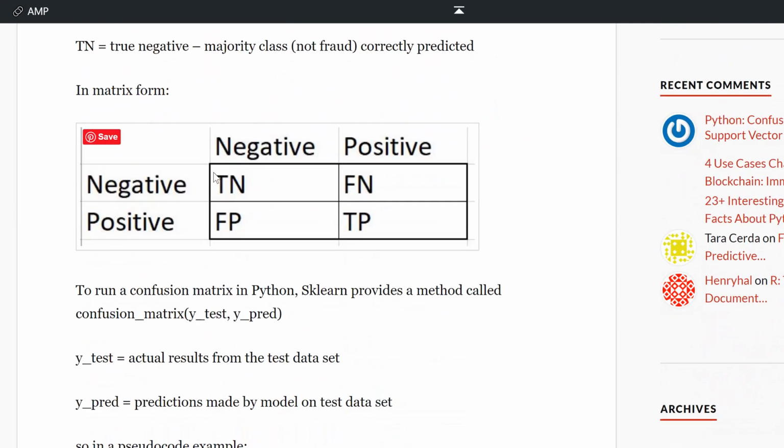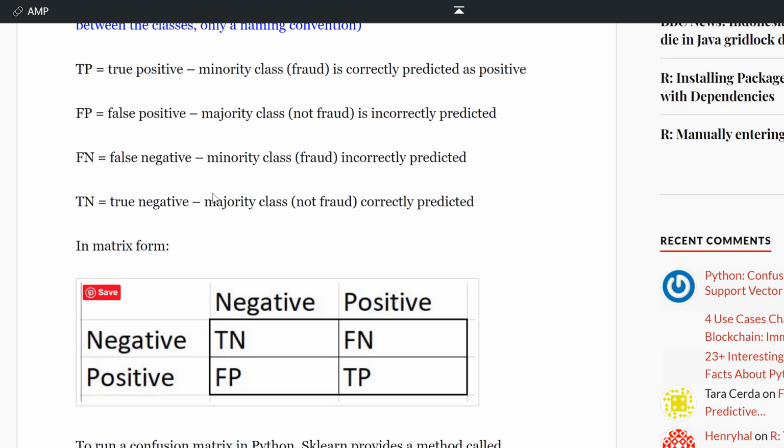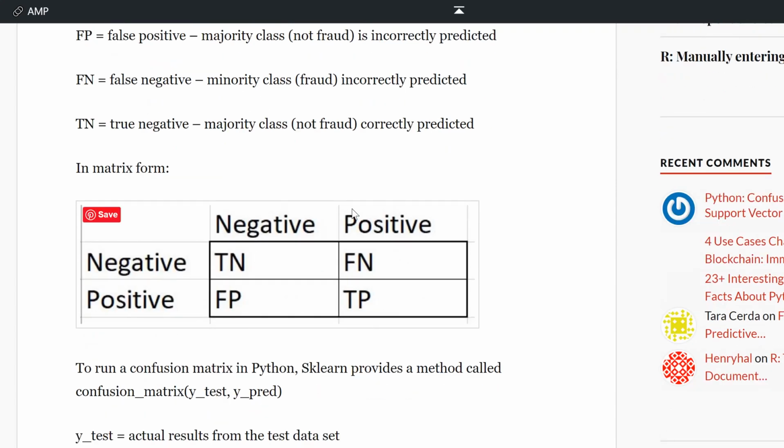Okay, so here's what the confusion matrix is telling us. Now, keep in mind, the minority class is always called positive. It's just a naming convention, and the majority class is called negative. So in this data set, the diabetics are the minority class, and so they're positive, and the negatives are the non-diabetics, which you think, oh, that's backwards. It's negative to have diabetes, but this is not a judgment call. This is simply a naming convention.